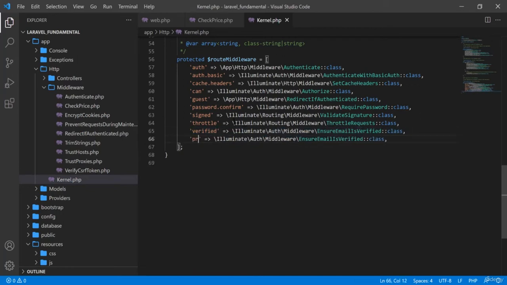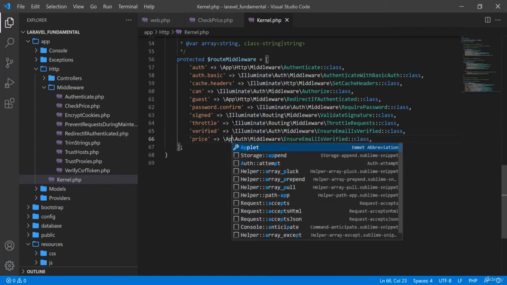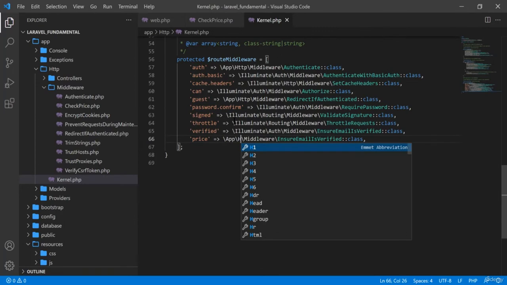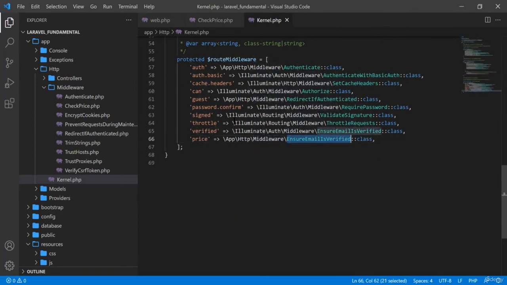Copy, paste, and I am going to change the name. The middleware location is app/Http/Middleware, and our middleware name is CheckPrice. So we have now registered the middleware as price.